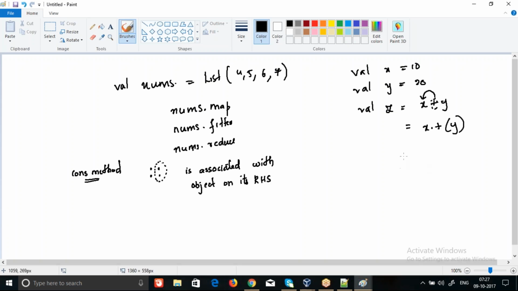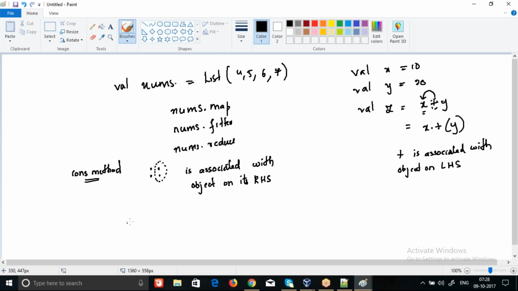Here we can clearly see that plus is associated with the object on the left hand side. But whenever the cons method is used, any method that ends with the colon is associated with the object on its right hand side.